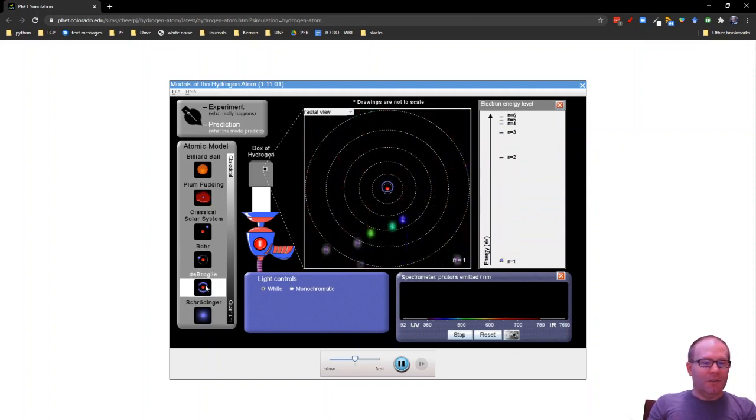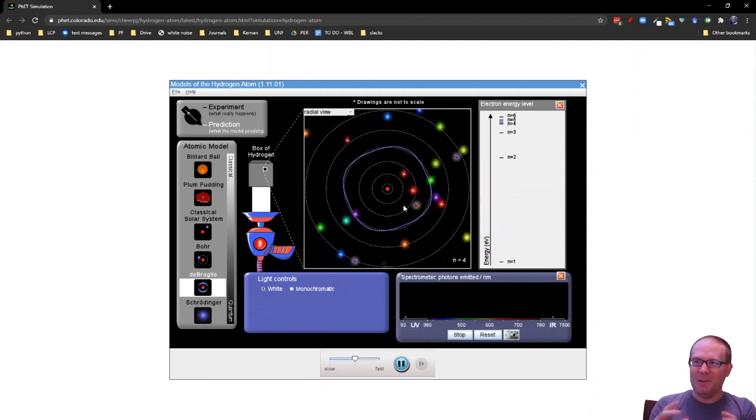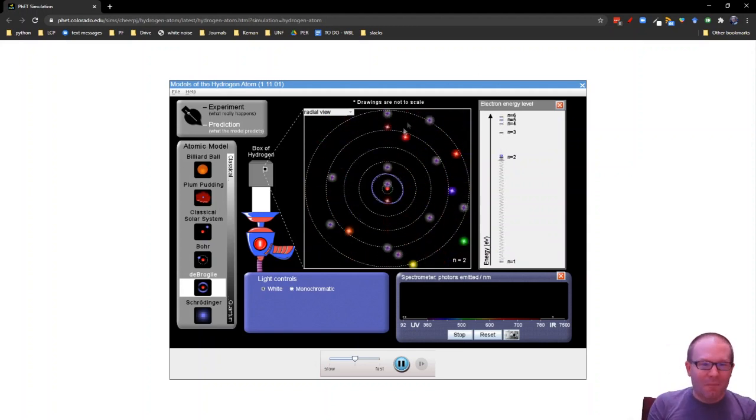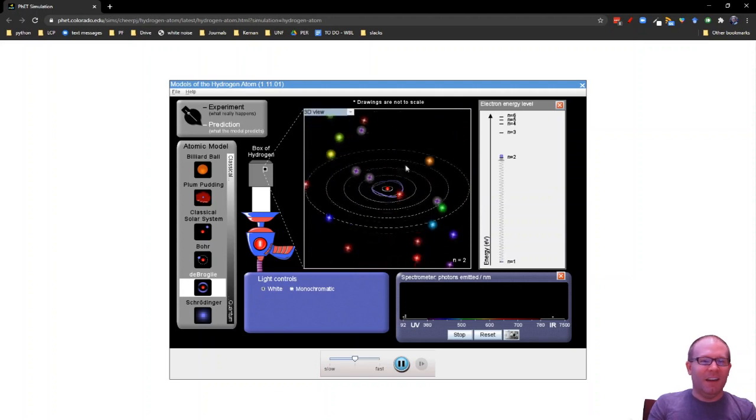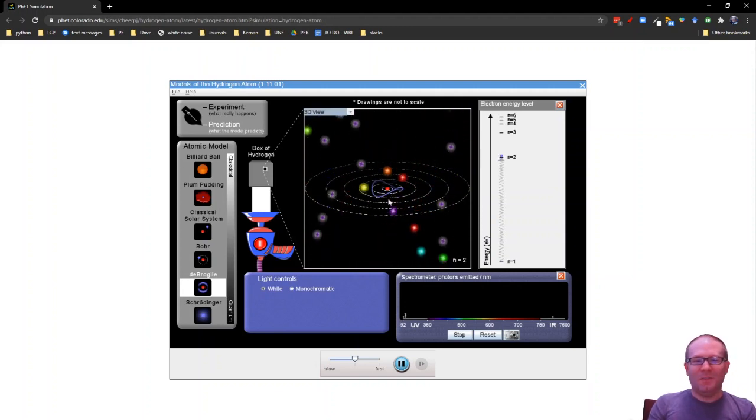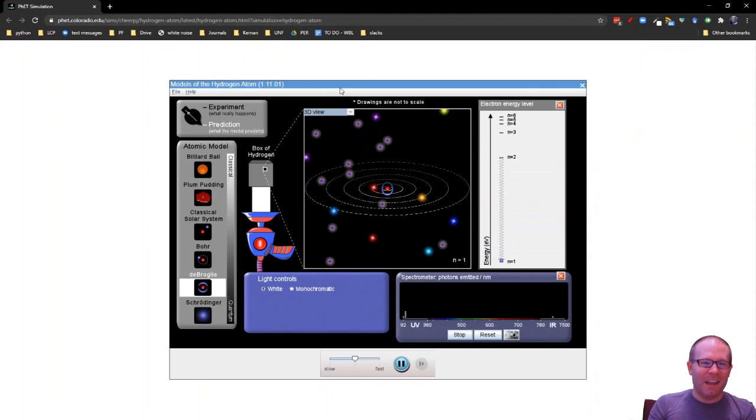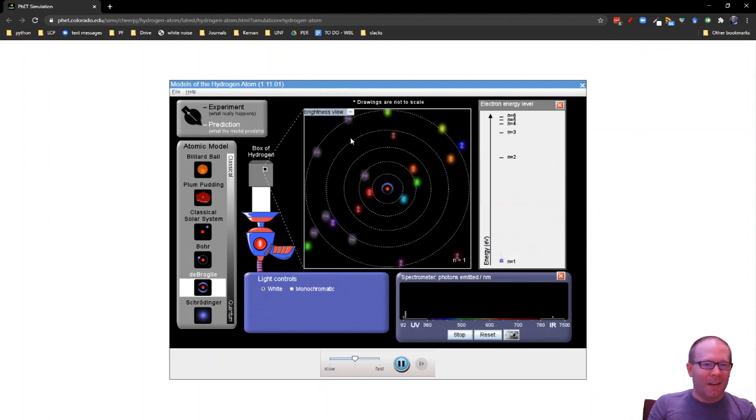You come up here to de Broglie, and things get even more interesting because now, instead of an electron going around an orbit, the orbit itself is kind of oscillating and perturbing. You get these really neat wave patterns here. So now we've gone from an electron as a particle to an electron as a wave. Here's what that looks like in 3D. Here's what it looks like in terms of a color shading.